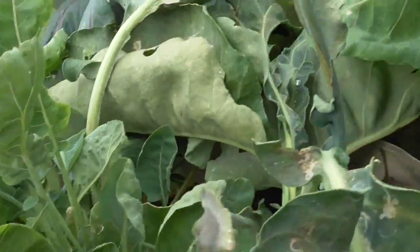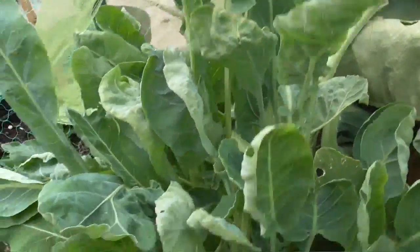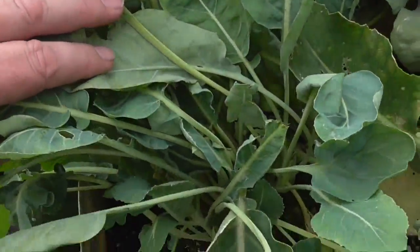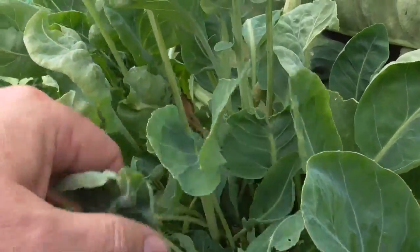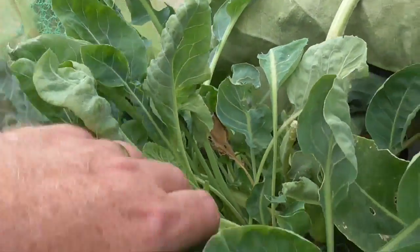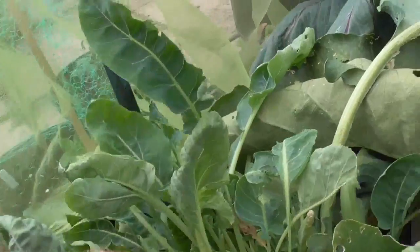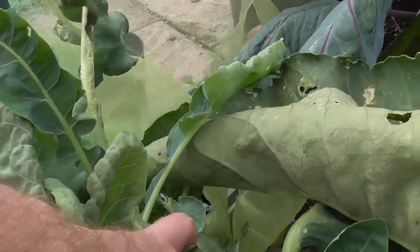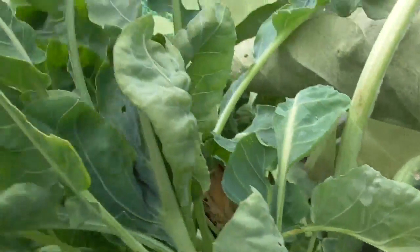This one, as opposed to them which have produced these long straggly leaves, this one has produced a mass of little leaves, and I'm just trying to find the heart on it. There you go. See, again, I can't see anything on that.